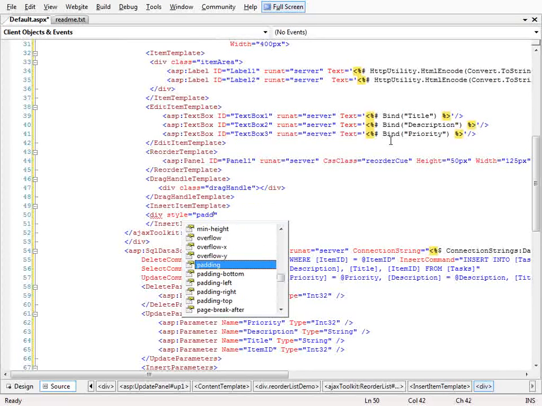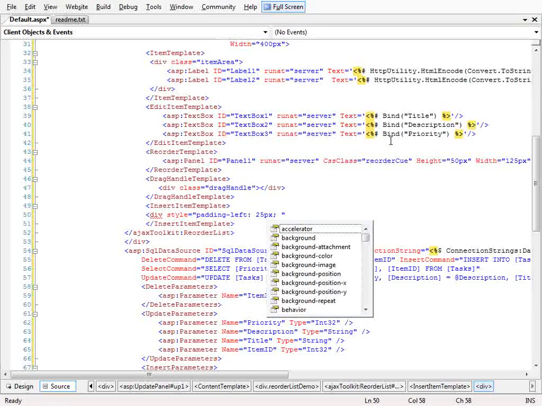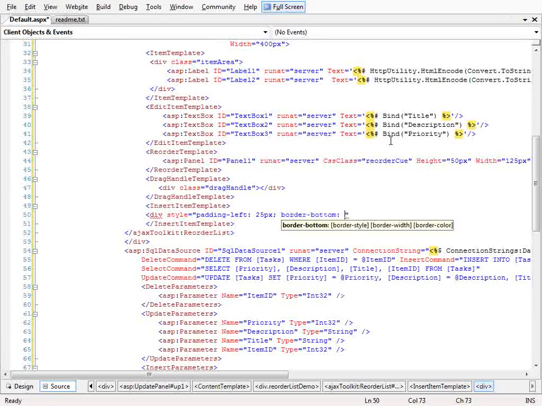So we'll say padding left 25 pixels. Border bottom thin solid transparent.